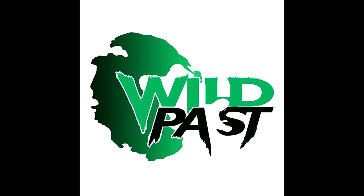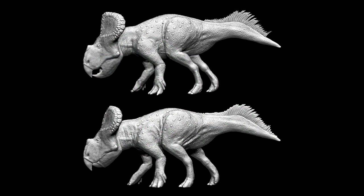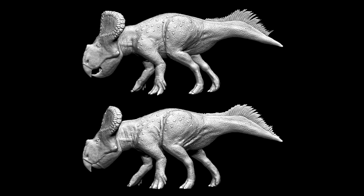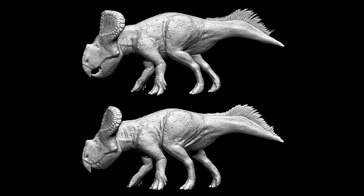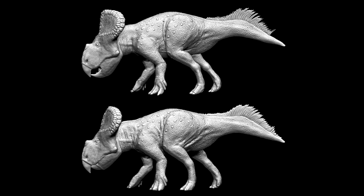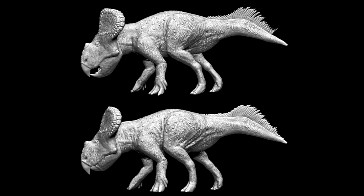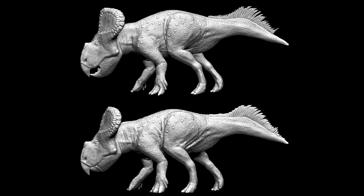As far as Wild Past goes, we got this image here showing the detailing and sculpt of their upcoming Protoceratops, which I do believe is scheduled to be available in 8 to 10 weeks, somewhere in that time range, of course, as long as there is no other delays that occur, because that can always happen. But as of right now, I do believe that is the time frame for it.